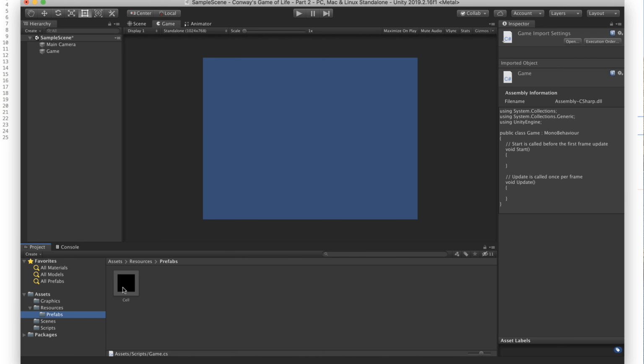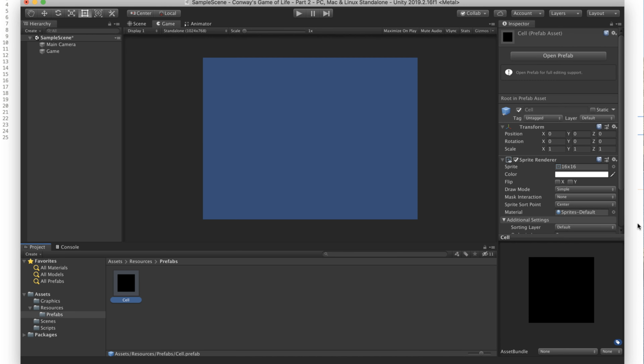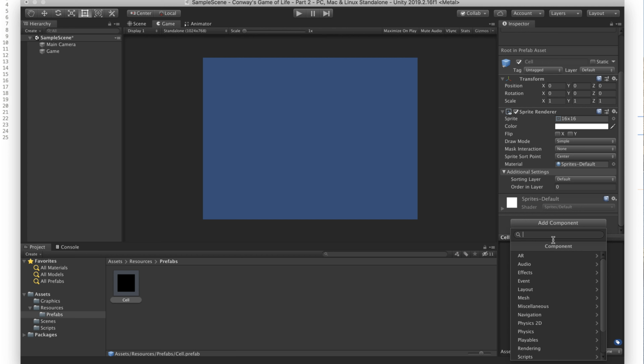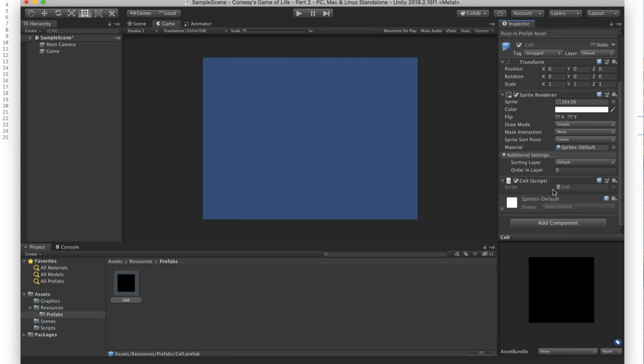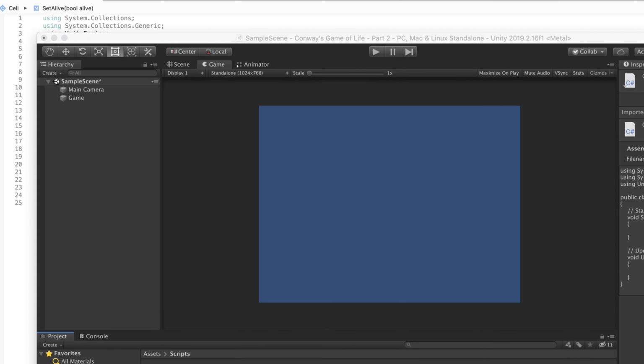So we'll go to the prefab, add component, and look for Cell, which is the script we just created. And that is now there. So now we can go back to scripts, and we can open up Game.